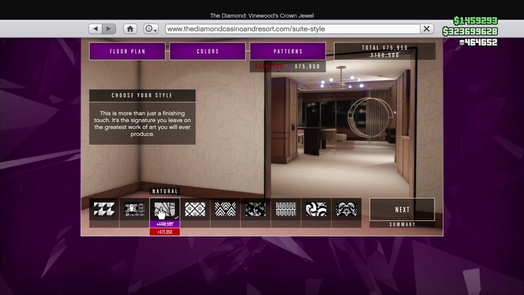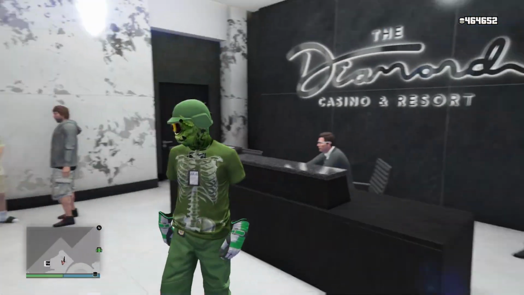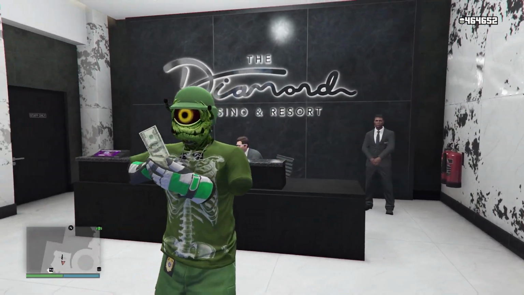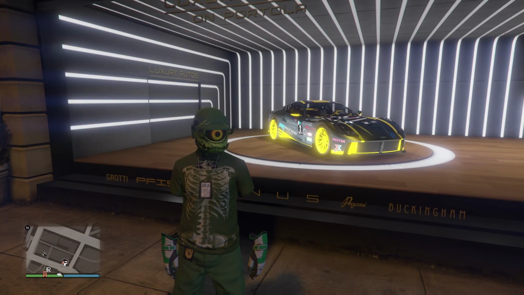You get a place to, no, there's no sleeping. There are beds, but we don't necessarily sleep in the game, I don't think. You lay down in the bed. You get a jacuzzi. You get a haircut place. Stuff like that. 30% off if you're thinking about getting one.